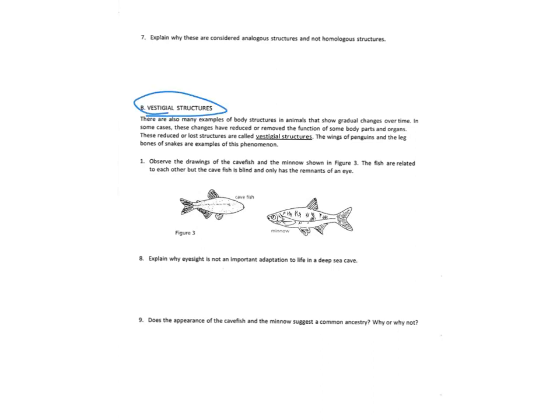Vestigial structures. Remember, these are structures that are no longer used for their original purpose, or maybe they've disappeared. This fish here doesn't have the eye anymore. It asks some questions about the fish, and it goes on a little bit. Then it'll be asking about vestigial structures in humans. These are things that we still have. Why don't we necessarily need them anymore? What might we have used them for? What could they be used for now?